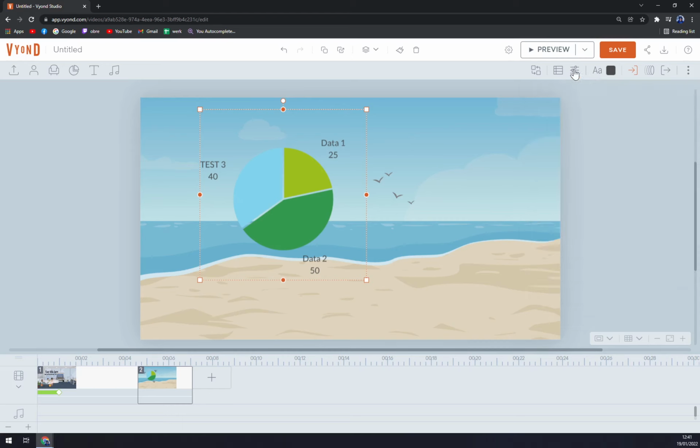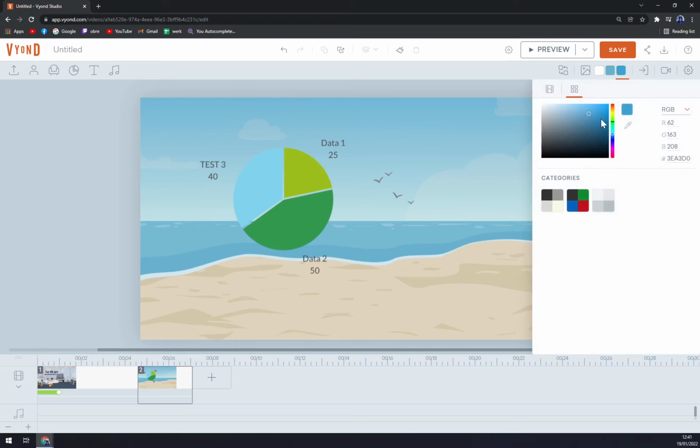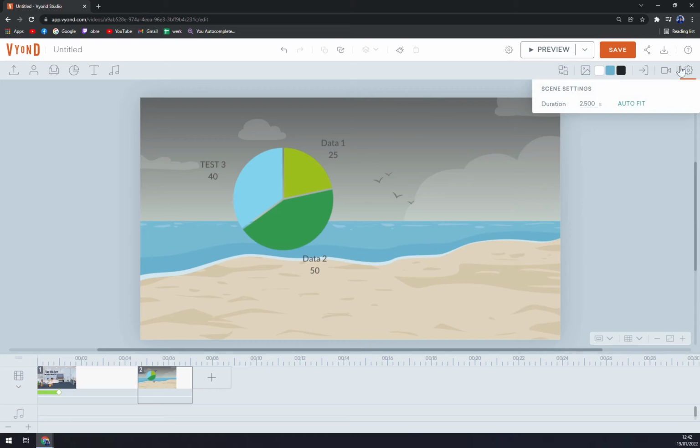Obviously, still chart settings, text settings, sky, we can go with something more darker, so it's not that nice of a day. It's a very easy way, very easy way. And in these scene settings, you can choose the duration, but I would probably just go with this stuff and this basically marking, so you can easily cut out the scenes without any problem.